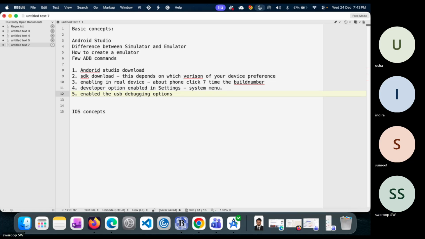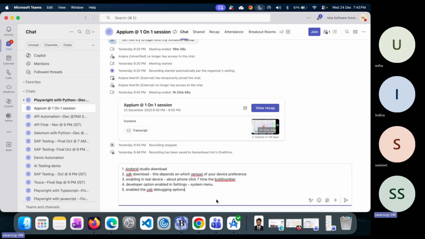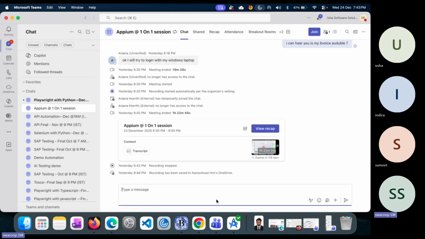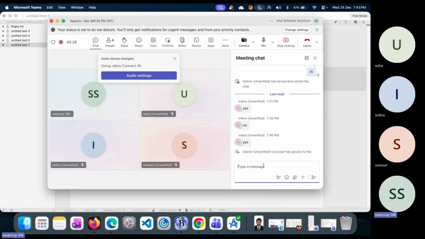These are the steps. I'll ping them to you so that you can note them down. But these steps are already available in our documentation, so once you are in the official documents, you'll have everything.